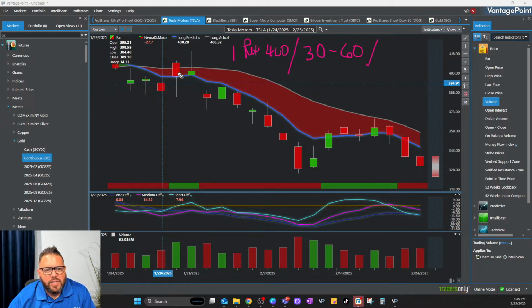That is the scenario that I would have deployed in this situation when I see that cross to the downside. Am I expecting to hold it 30 to 60 days? Nope, I'm not. That's just the expiration. And why do I set my expiration out in the future but don't expect to hold it that long? Time decay. I've got to find a way to beat time decay, which means if I've got a 30-day expiration, I'm looking to hold it for half that time. If I've got a 60-day expiration, I'm looking to hold that for half that time, max.